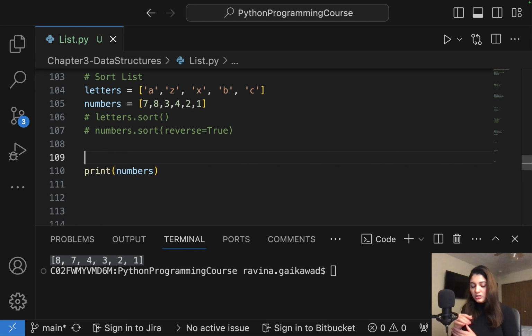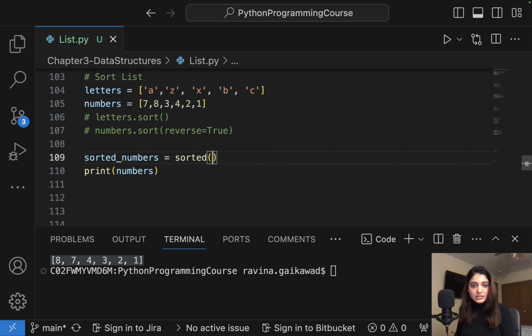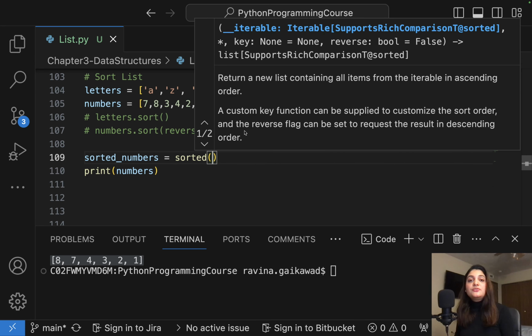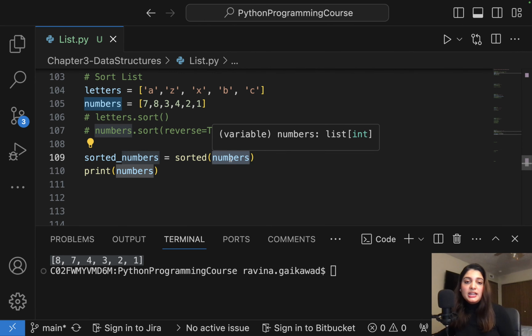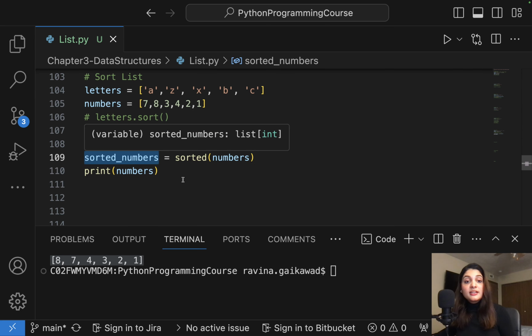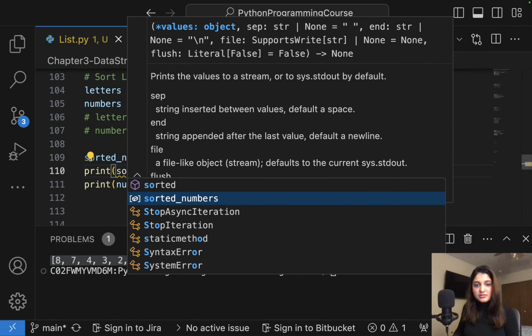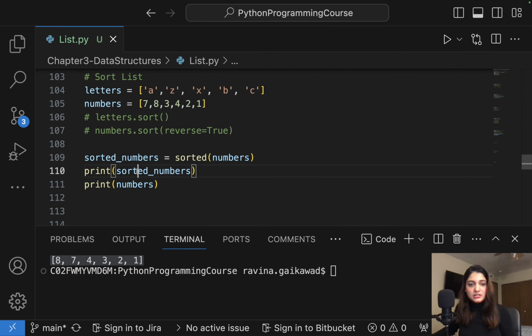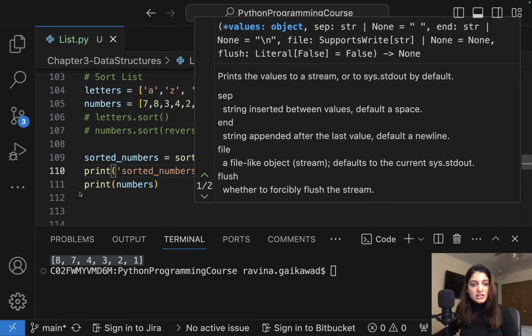So you can say sorted numbers. First, I define the variable. So sorted numbers, then I write the sorted method, and inside the parentheses, I give the list that I want to sort. So I do numbers. So when I do that, what happens is it sorts this numbers list and then it assigns it to this sorted numbers. Now I'm going to go and print both. So I do sorted numbers and numbers as well. Just for simplicity, what I'm going to do is I will just wrap this up in.